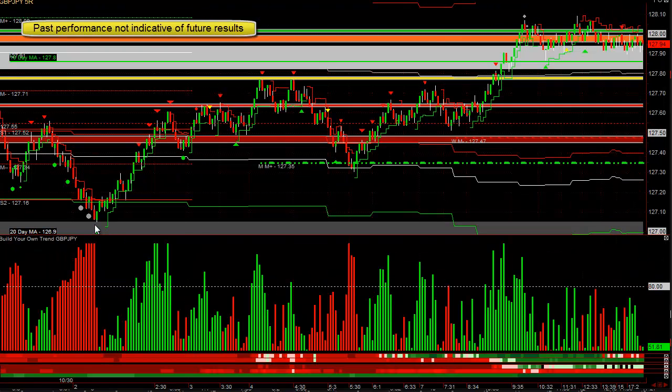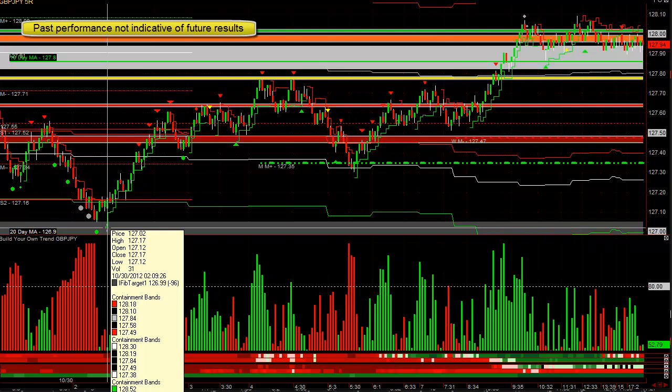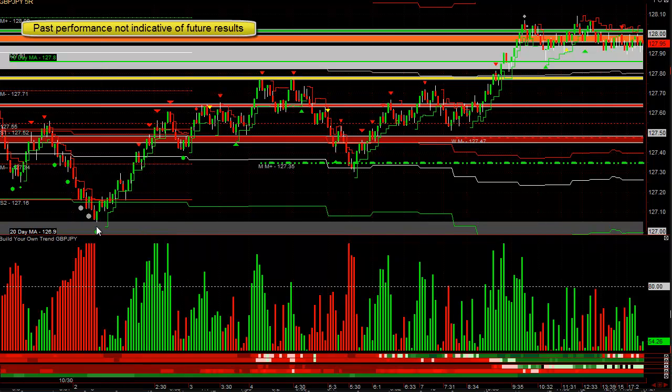Pound yen, this is a Fibonacci profit target level, which I thought was going to be the low today. I actually draw these centered around the middle, so I thought 127.02 was going to be the low. It actually came down to 127.04. It's only 2 pips away from my area. That's why I add a little padding around it. Anytime these fib targets are underneath the lower green band, it's very likely to be the end of the move. So you can pretty much see that was the end of the move and it shot up.